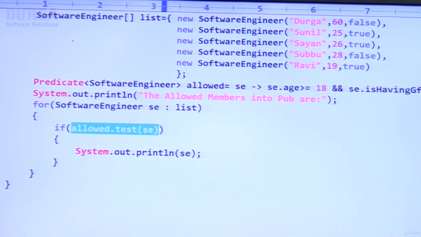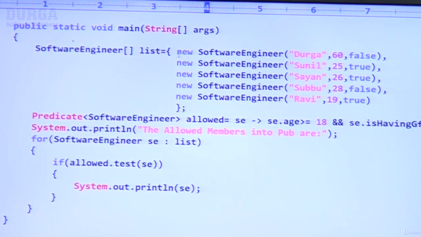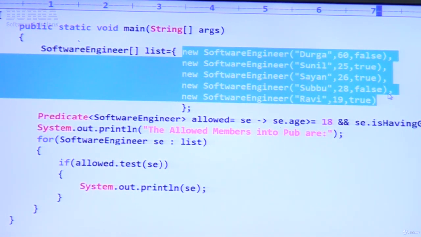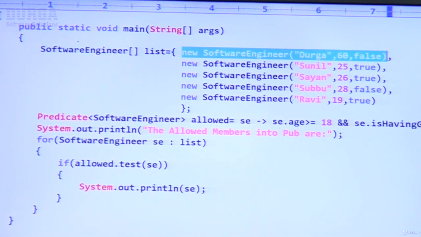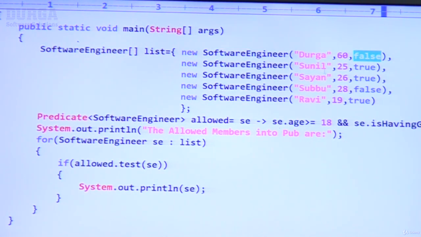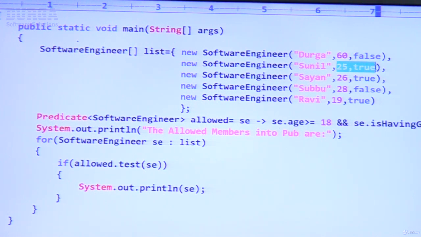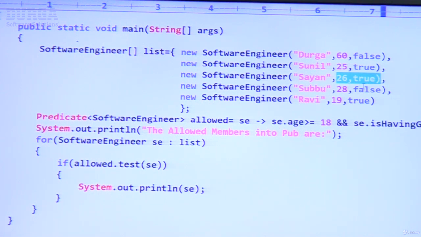If that predicate returns true, then System.out.println of SE. Which software engineers have a girlfriend and age greater than or equal to 18? The first person is not satisfied because he doesn't have a girlfriend, but the second person is satisfied: age within the range and having a girlfriend. The third person also has age within the limit and a girlfriend, but the fourth person has no chance because he doesn't have a girlfriend.